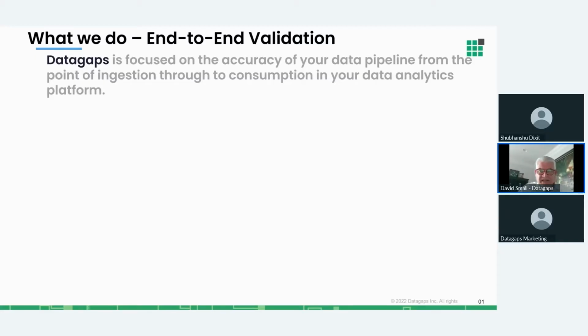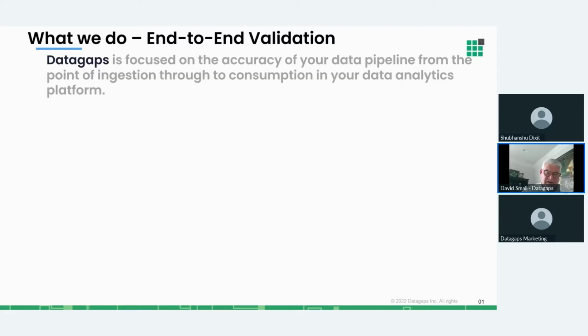So the first thing I'd like to do is really talk a little bit about what DataGaps is all about. As a company, we focus on that data journey from the point of ingestion into the enterprise, through your ETL processes that enrich the data, migrating the data into data warehouses and data marts, and then finally on the consumption of that data in your data analytics platform. So, that's the breadth of what we do as an organization.